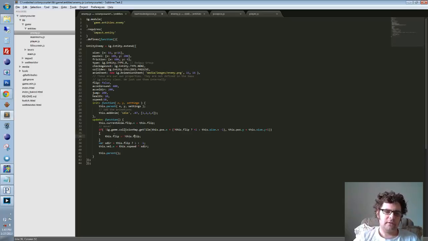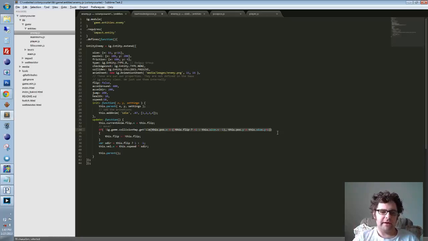So I try to get the tile that is over and down from the entity, depending on which way it's going, and that's what this math here is, and all these references. So the tile that it's about to walk on next, right? That's what I'm trying to do in this line of code.